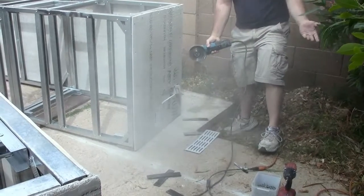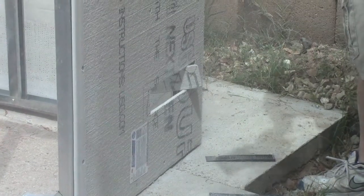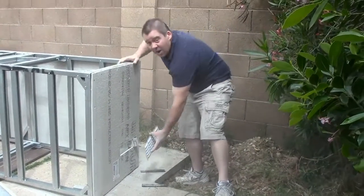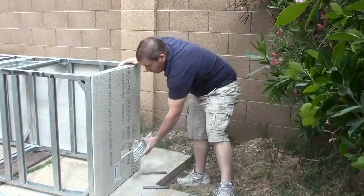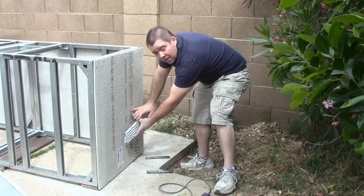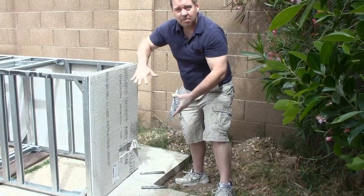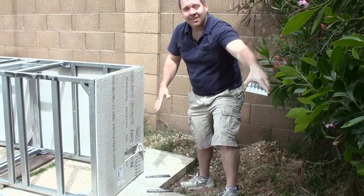And it's that easy to make your vent hole. Now we're not going to install this on right now. We'll put this on later. If you're doing stucco siding, this would go on last over the stucco. If you're doing stone veneer, you would go ahead and screw this on the cement board and bring your stone up around it. But in any case, we're going to do the concrete countertop, which is very messy, so we can't put this on now. We'll save it to the side for later.